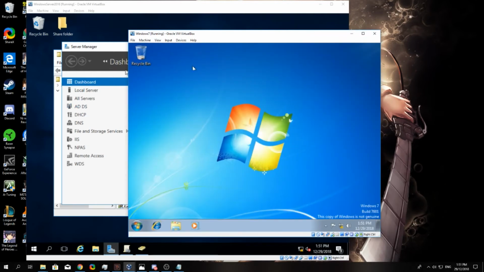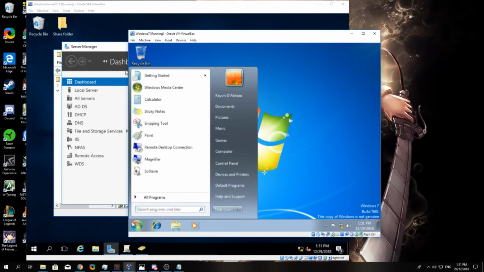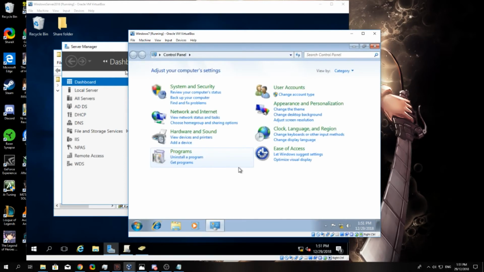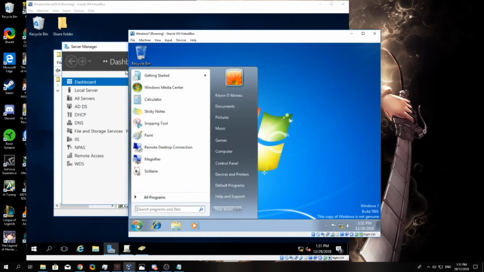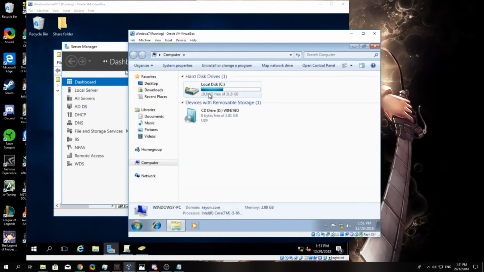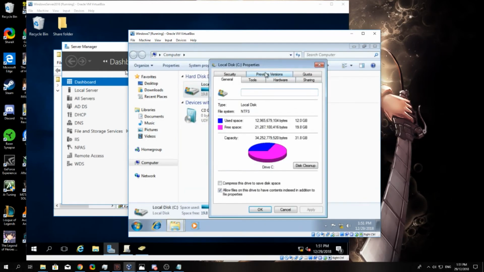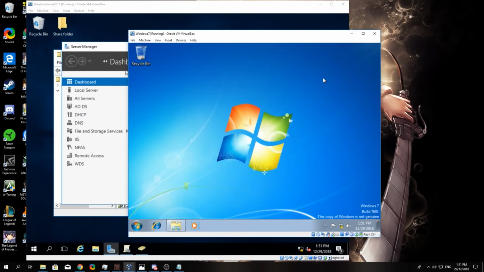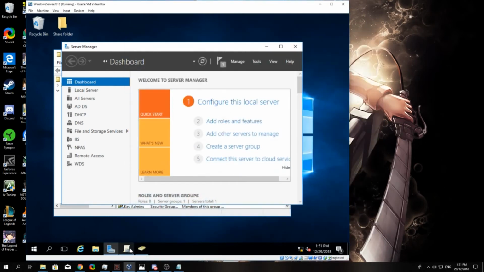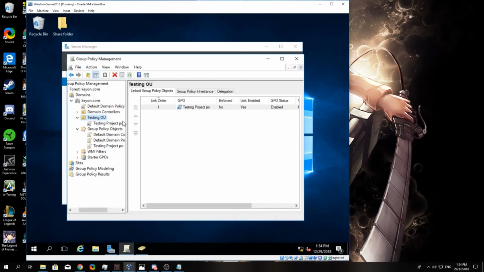You can see we have the recycle bin right here, and the control panel, and the properties. Now that we can verify, we can see the recycle bin. Let's minimize this again. Now that we have the Testing Project policy object linked to our testing OU, let's do one more step.